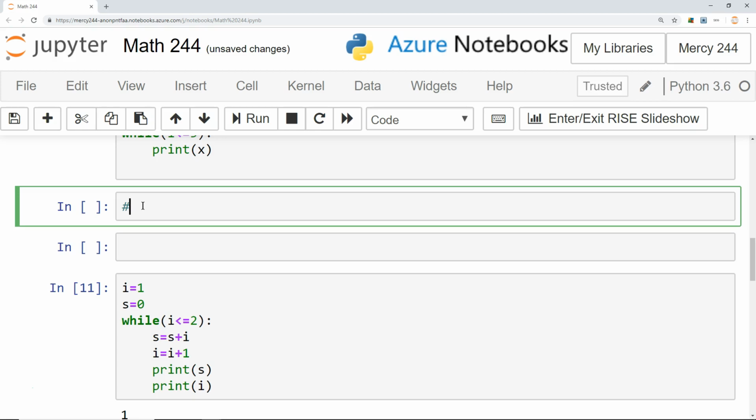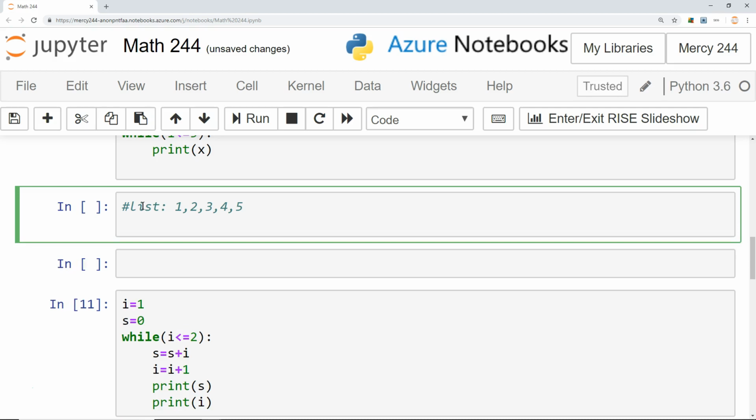So here I'm going to type the following. Imagine I'm going to make this list using a for loop: 1, 2, 3, 4, 5. The simplest list possible. So let's do this. Take a look. I'm going to type for. That's part of the syntax. I. That's a variable you are introducing. It doesn't have to be I. It could be X, could be P, could be Bob, but usually people use I, that's all.